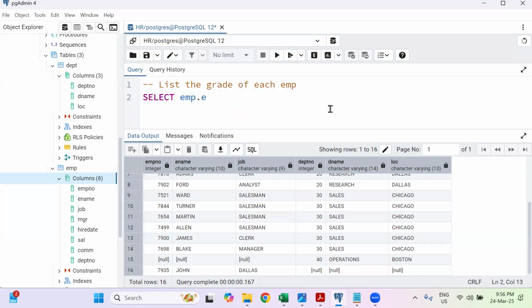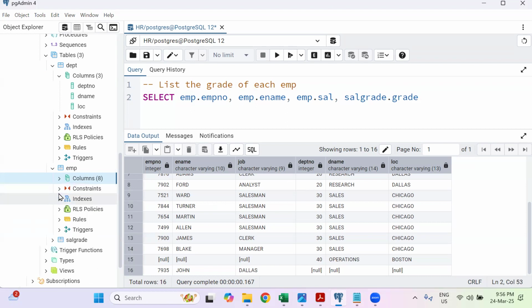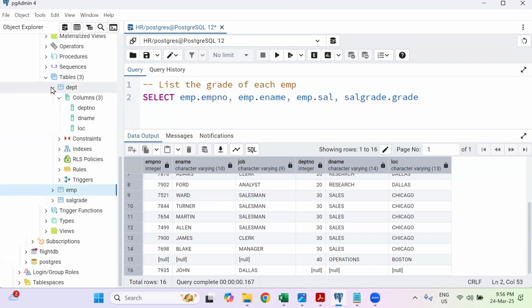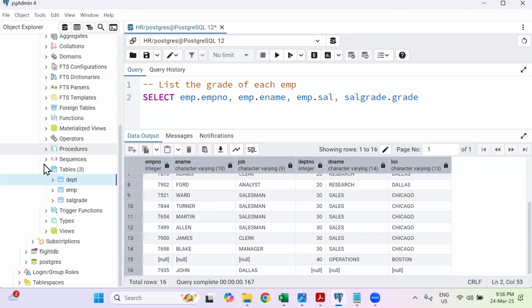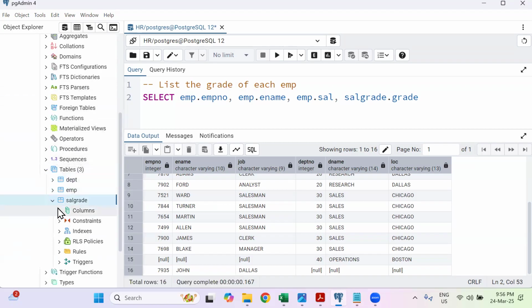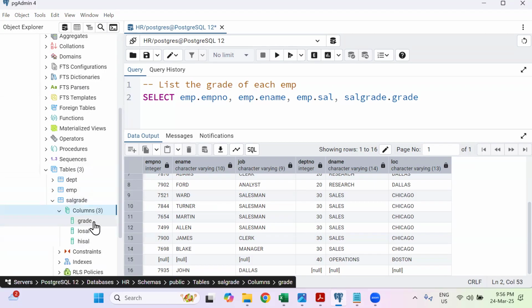It's better to include the primary key always: employee.employee number, employee.ename, employee.salary, and then salgrade.grade. I basically remember all the column names, but if you can't recall them, you can always expand the table here and check out the column names. So we want the grade column from salgrade.